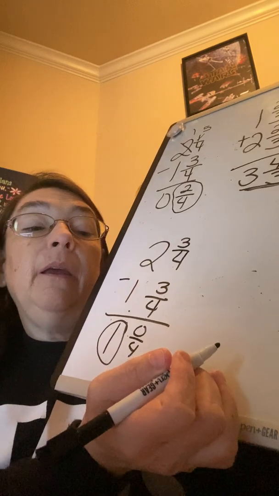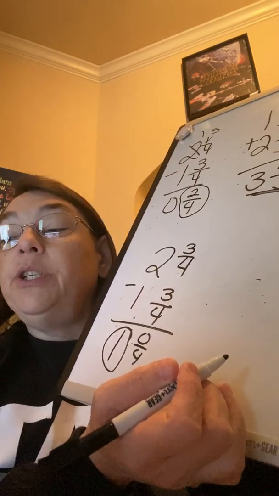Okay. Are there any questions over adding and subtracting using mixed numbers, which is a whole number and a fraction? Do I have any questions at all? This is your time to ask, guys. Any questions? Okay, so we understand how to regroup. Everybody understands how to regroup for subtraction? Yes. Everybody understands how to add? Yes.